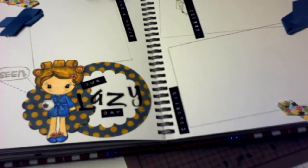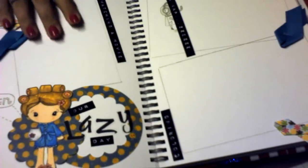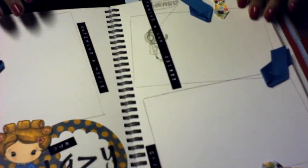And so I have this one here. This is my daughter, me watching a movie. This one is a picture of my daughter taking a nap. And then this one's a picture of me doing all my coloring of my little stamped images. So it was pretty lazy day today. And then the rest I just have labeled with what day they are. I like to plan ahead. Let's see, what else do I have here?